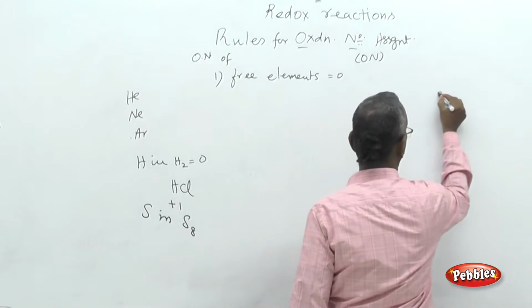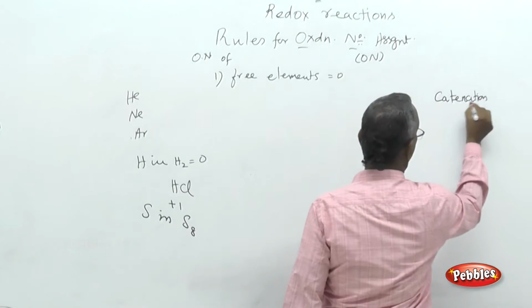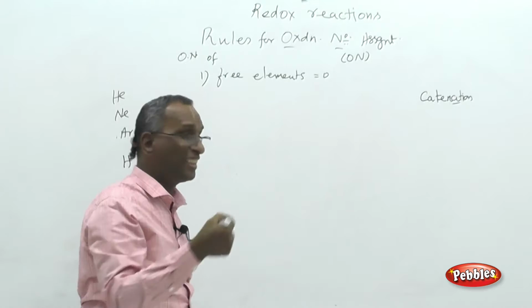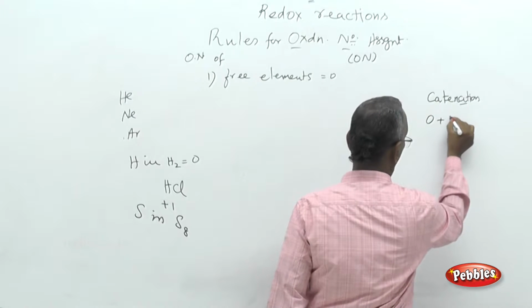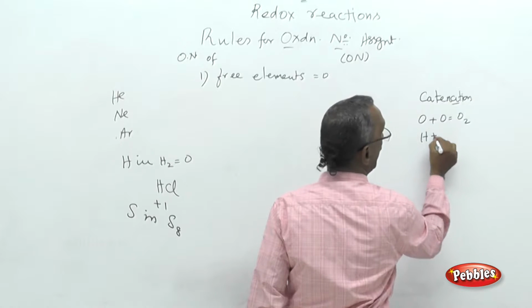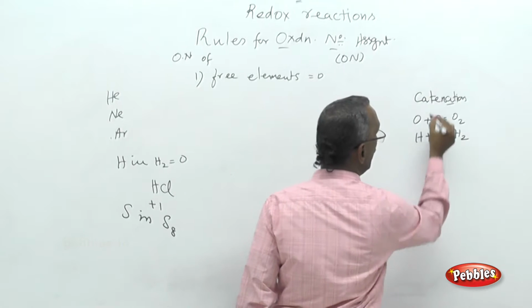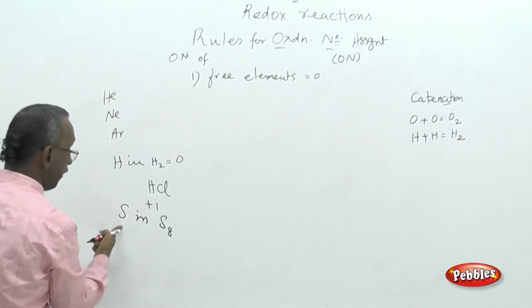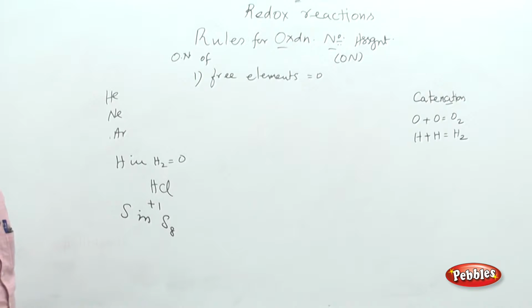So we have studied the property of catenation. Catenation is the capacity to combine with similar atoms, the same atoms. For example, oxygen can catenate, to combine with another oxygen to form the oxygen molecule. Hydrogen can catenate, or combine with another hydrogen atom. So this phenomenon is called catenation. So sulfur catenates 8 times. Sulfur combines with 7 other sulfur atoms to form a newer system called S8. It is a catenated system.